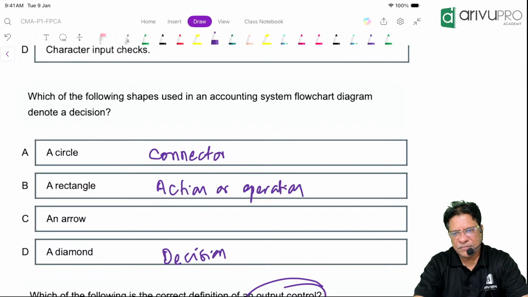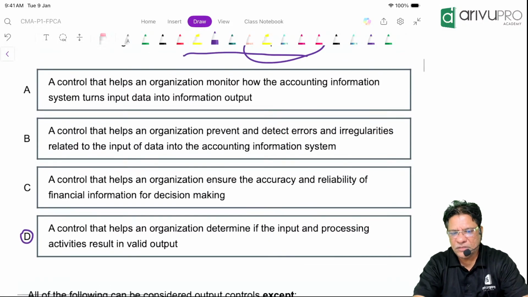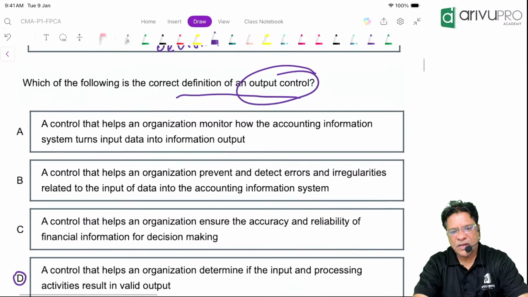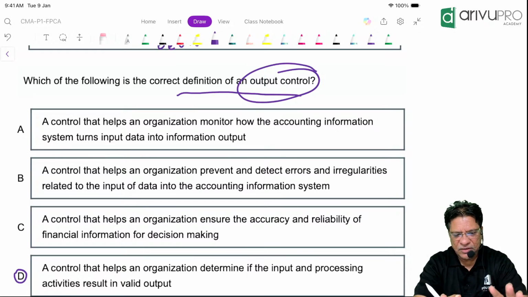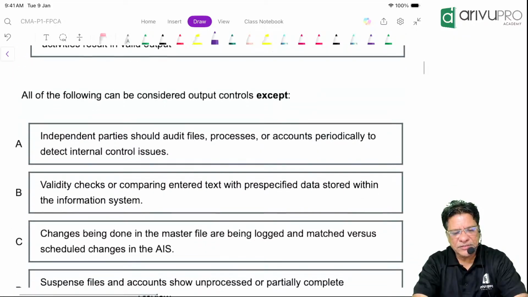Is there any reason, sir, for this? Which one? This diamond decision? No, that is a patented symbol from ISO. What is ISO? International Standards Organization. These are all patented. Like, what is the meaning? That's all. Nobody can change it. Everyone, even engineers, understands that. Everywhere, the system flowchart will help you.